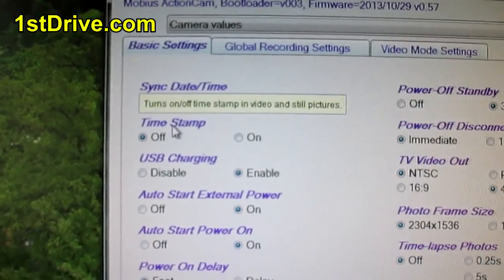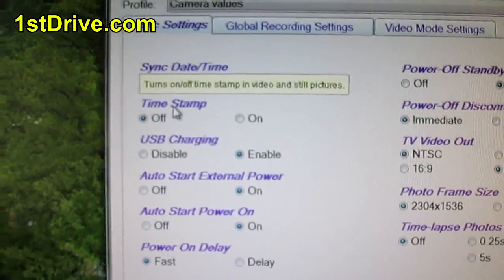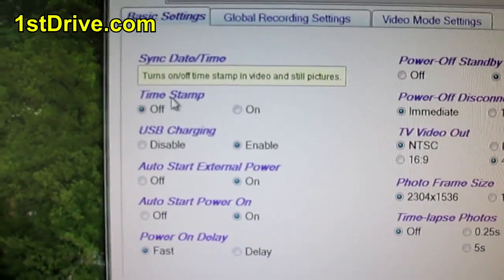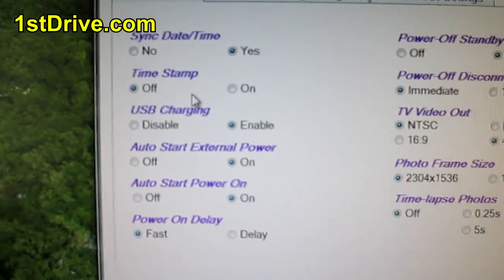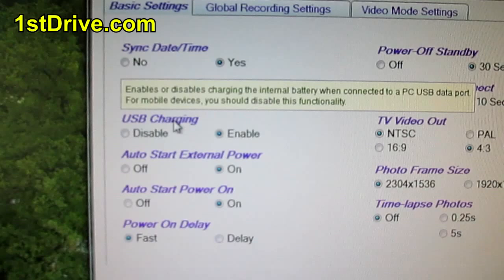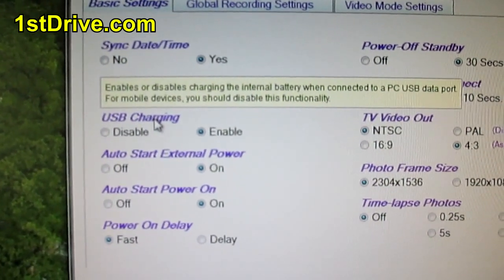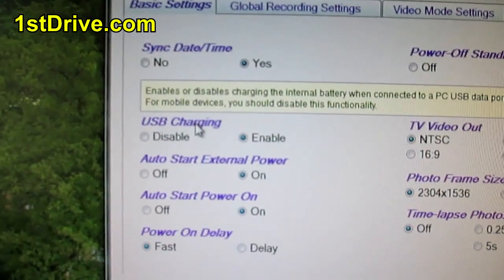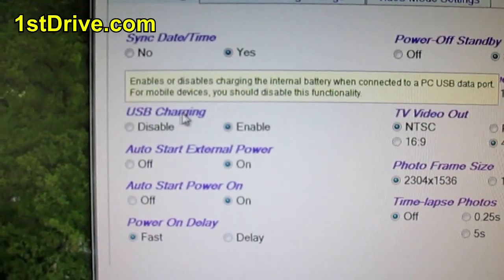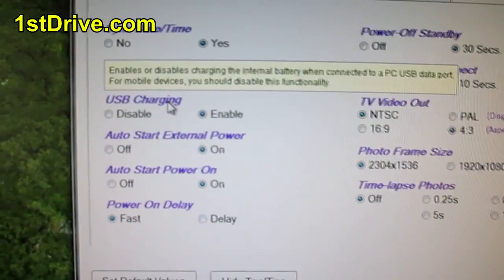Timestamp. When you record with the camera, sometimes it will record the time and the date down the bottom of the video. Now I don't like that being turned on, so I'll leave that turned off, but it's up to you. USB charging, disable or enable. Do you want it so that when you plug the camera into an external power supply, it starts charging? Now you might say, why would I not want it to charge? Well, you can actually plug this camera into a phone as well.